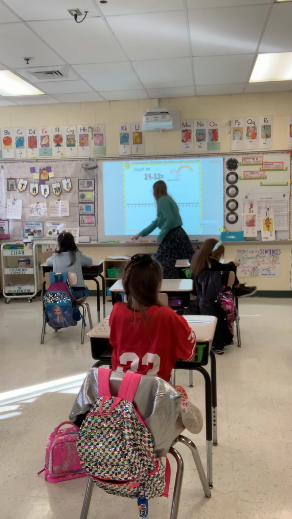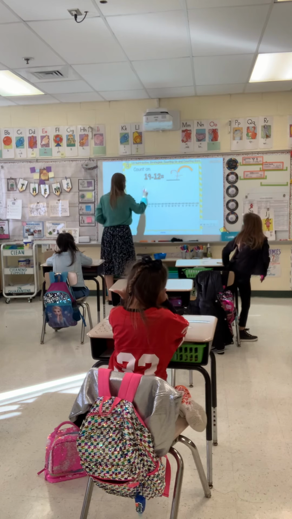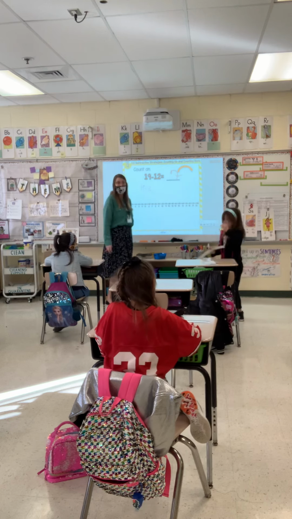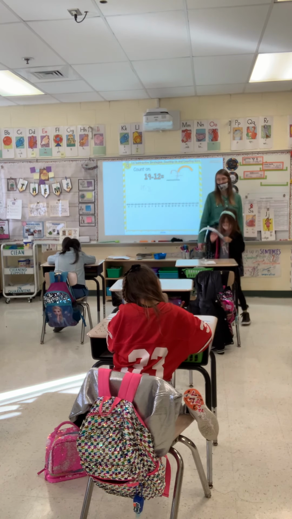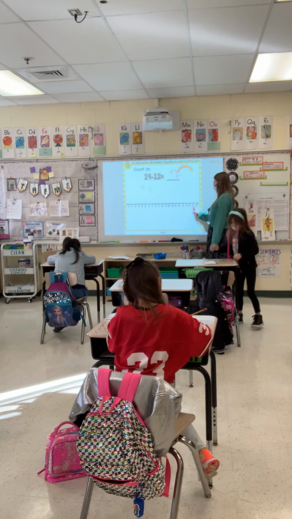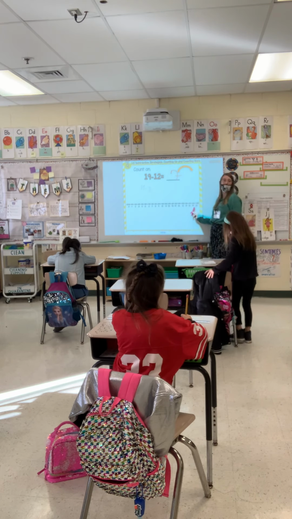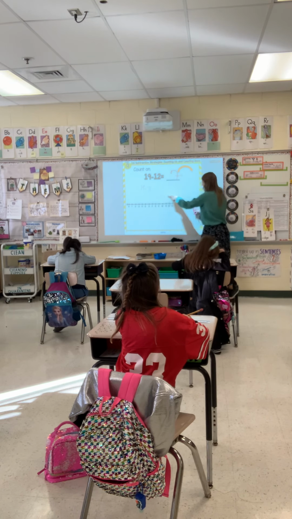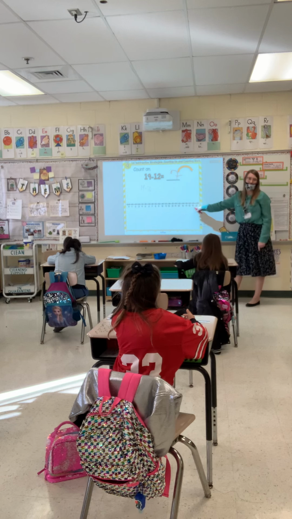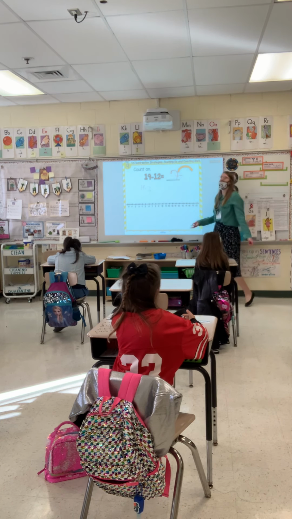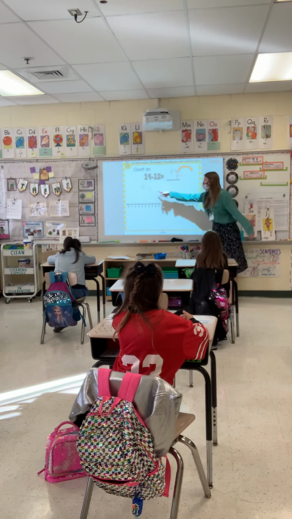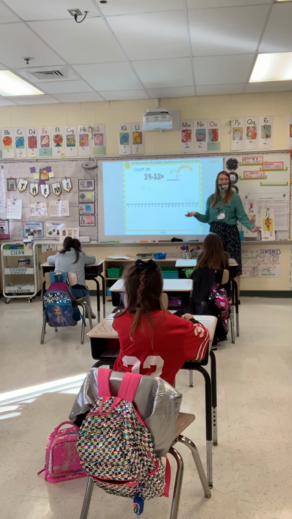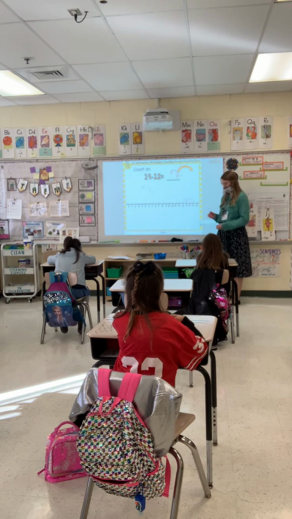So with 19 minus 3, what would I do? Would I count on or count back? Back, right? Let's find 19 and let's find 3. That's really far away, right? Why would I ever count on? Why would I ever start at 3 and go find 19 when I see clearly it's right there? So that's going to be a lot of hops. And I know, hey, I don't have to count on, I can count back. 3 is really small, so I know that all I have to do is do 3 hops. 1, 2, 3. And I found my answer. 16, right there.